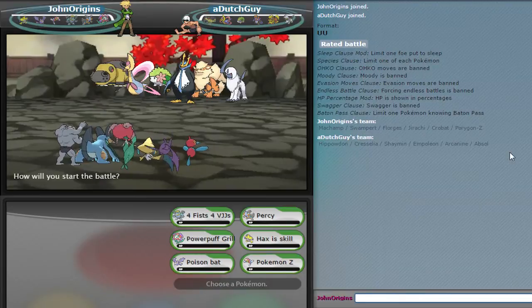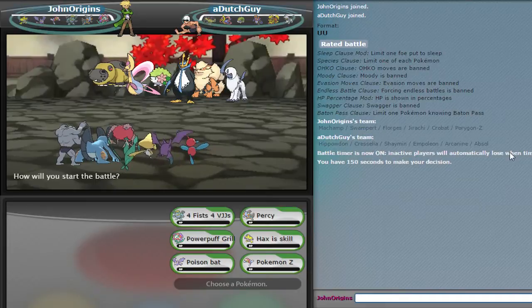We got a guy here, a Dutch guy even. And he's got actually a really cool team. He's got Cresselia. Cresselia is on every team. What's happening? Every team now has Cress on it, and I can't beat it. I mean, I've proved that I've beaten it twice, but whatever. In fact, Porygon-Z does a lot of work. It beats every single member of his team outside of maybe Absol.